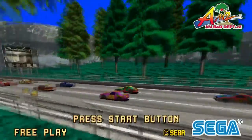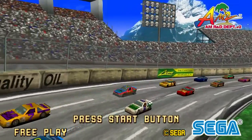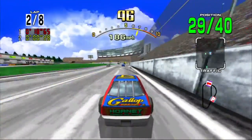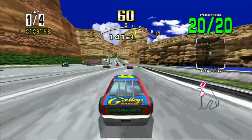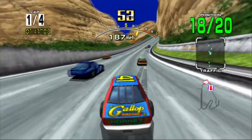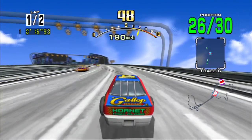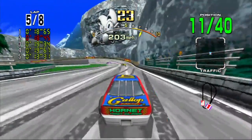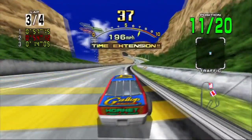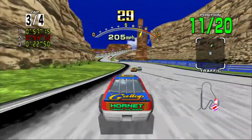Sega Racing Classic is Daytona USA once again but without all of the Daytona branding — no extras, no nothing. It's literally the exact same game, as was that PlayStation 3 and 360 release. Yes ladies and gentlemen, we are finally here at the ultimate version to play — the downloadable game that finally gave the original the respect it deserves. With such a hardcore fan base behind it, emulation had already done wonders in this arena. But when it comes to officially released ports, there's no getting around the quality of this download. You've got a few challenges added, online multiplayer, as well as the usual bump in graphics you'd expect from these consoles. The biggest problem is the fact that it doesn't have local multiplayer, which is completely baffling. But besides that, it's pretty perfect — especially if you have a steering wheel, as it will adjust its sensitivity depending on what you're going to be using.